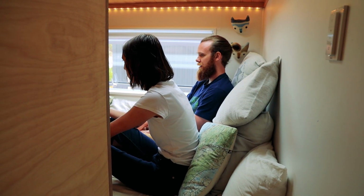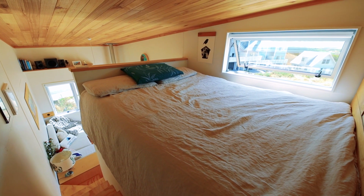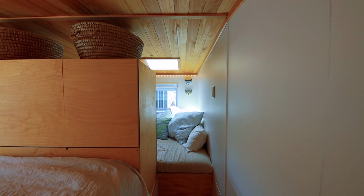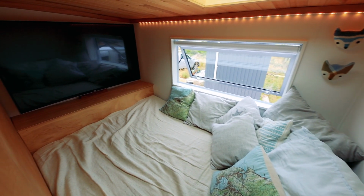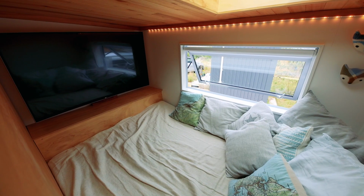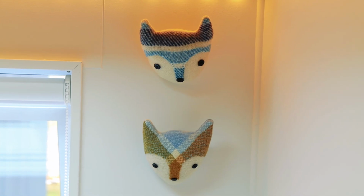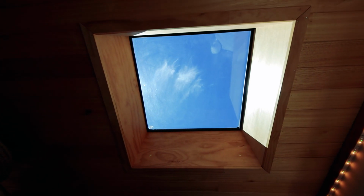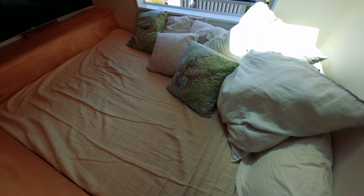But we knew we didn't want to be lying in bed and watching TV, so it was important to us that we had 2 separate loft spaces. So we've got the bed in one of them, and then we've got a TV watching area in the other one. So this is our TV loft, and this is what we have jokingly dubbed the theatre because we've got a whole big screen covering one wall, and then we've made a cozy little space with a whole lot of cushions, and we also put the skylight into the space because we knew it would feel quite small, so we put that in and it brings in a lot of natural light and space.